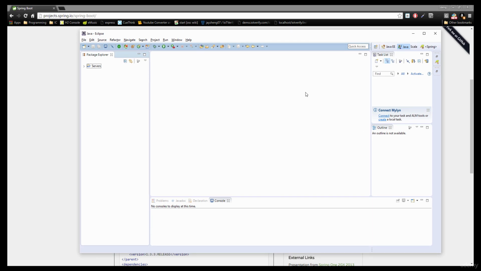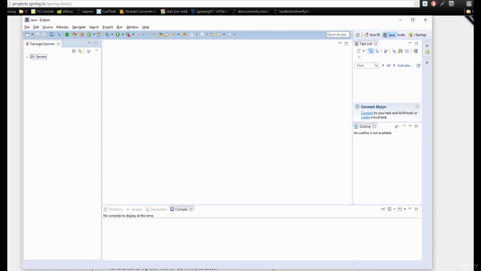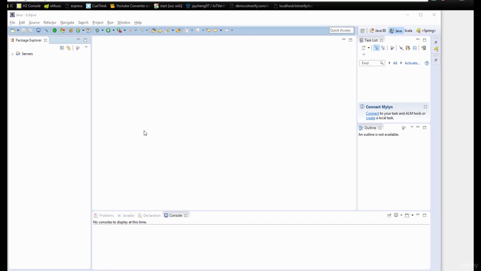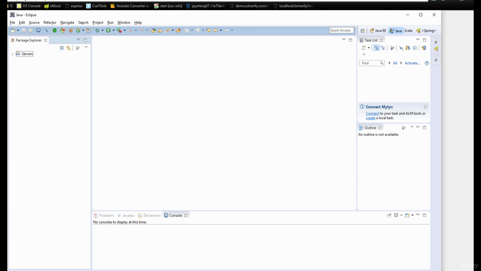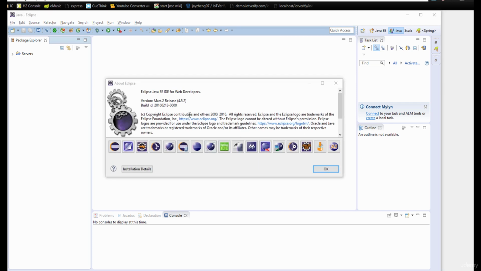First, bring up your Spring window, the Eclipse window. As a personal preference, I want to use the Java perspective here instead of Java EE by default. And by the way, the version of Eclipse I'm using is Mars, so it's just recently released. Okay, it says 2016 February 18th.